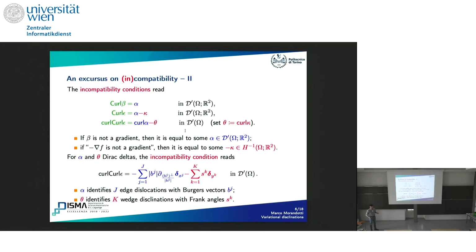The bold delta is the Dirac delta, placed at xj or yk. But then here we take the derivative of delta, the derivative in a direction which is dictated by the Burgers vector, which I'm going to explain in a little more detail later, and then you will see that this one here is the natural generalization of what I do along E1, for instance. And so this tells us that there's a derivation relationship between the presence of disclinations and the presence of dislocations, which also should be tracked in the energy and in the scales of interaction between one and the other.